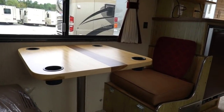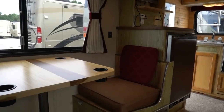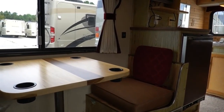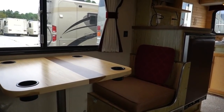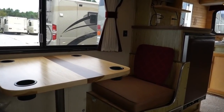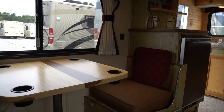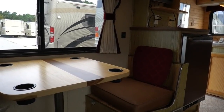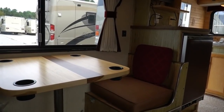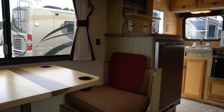And like I say, I'm not trying to scare you. I'm just going to give you an idea of what to expect when you buy a vintage motorhome versus a later model motorhome. Of course, a later model motorhome can break down too. Don't get me wrong, man. If man made it, it can break anytime, new or used. Well, of course, the chance of a 15 model breaking down before a 1986 model does is doubtful. But here's the thing, guys.